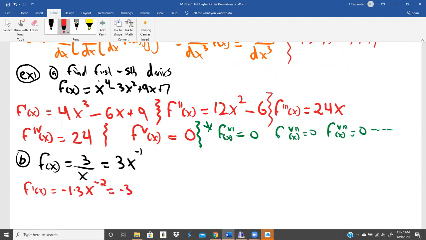So this is really negative 3 times x to the negative 2. Now I'll rewrite this in the end, but let me leave it this way for now. Again, I will write this as negative 3 over x squared ultimately, but because I need it this way for the next derivative and the next derivative, it's going to benefit me to leave it this way for a while. So when I go to do the second derivative, I'm going to bring the negative 2 down times the negative 3. And then the exponent gets decreased by 1 from negative 2 to negative 3. That product in the front is positive 6, so that's 6x to the negative 3rd.